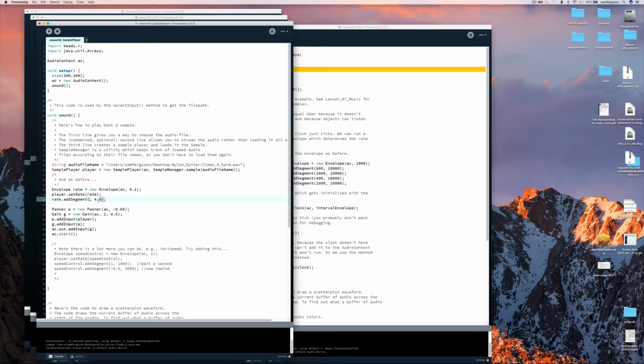Other way around. So that starts at 0.1 and goes up to 4 for the rate. So I can also start at 0.7 and go up to 1.5. Okay, so we can change the rate on the fly.